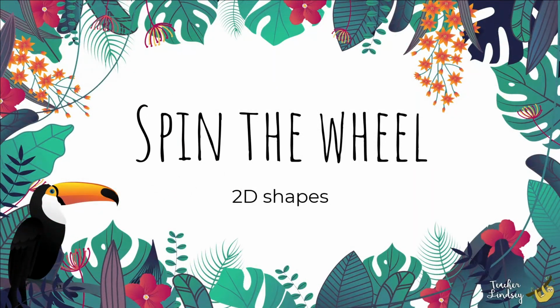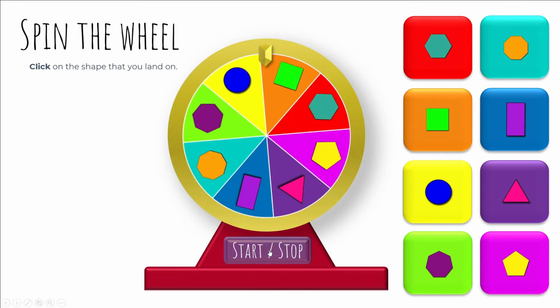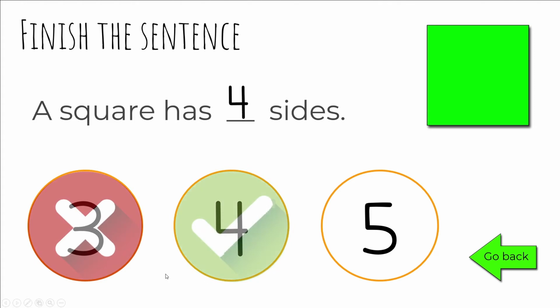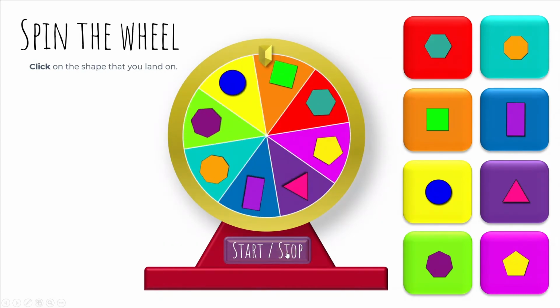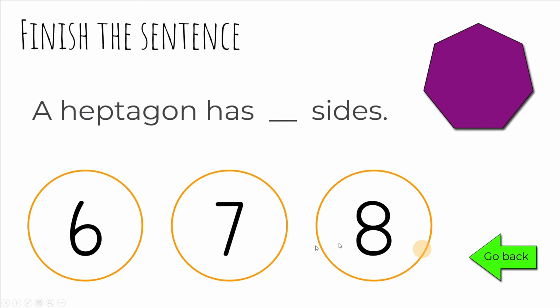Next up, we've got the Spin the Wheel interactive game. This one includes flashing lights. The learner must press on the start button to spin the wheel. Then stop when they're ready. I like to add a sound effect with my students, so you'll hear us saying diddly diddly diddly dee as the wheel spins. But you can include your own sound effect if you want.